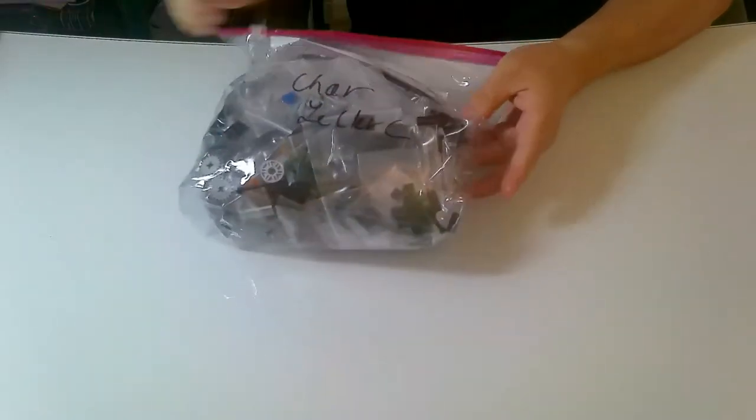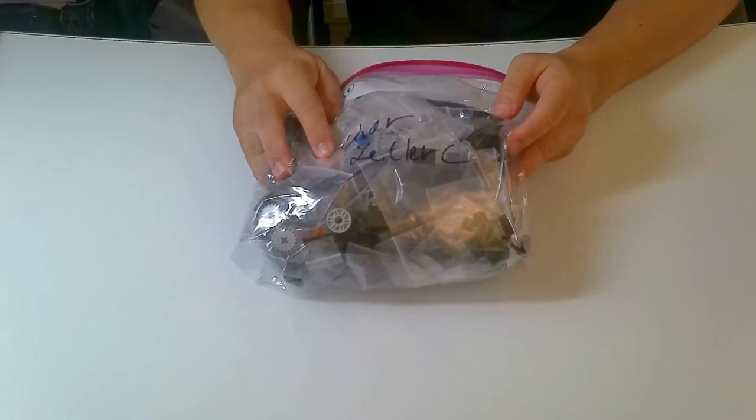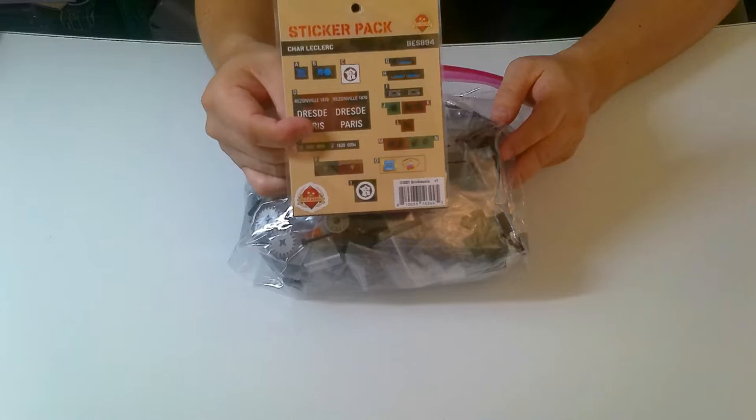Today I'll be building this Char Leclerc from the digital instruction from Brickmania. The instruction by itself costs $10, and I also have this sticker pack right here, which costs $6 if you decide to buy them.